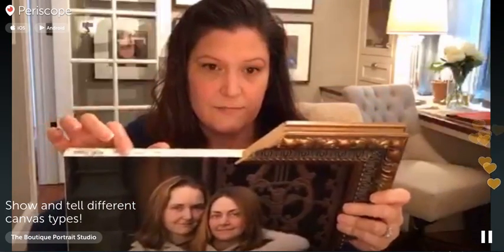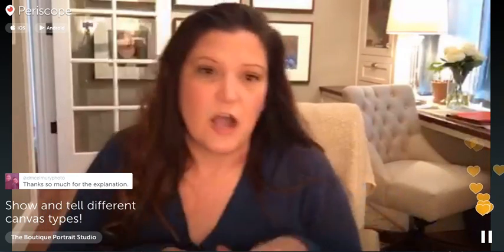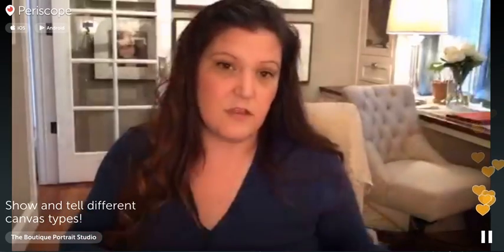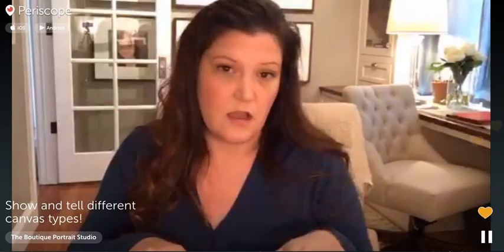All right, now every lab gives you different options as far as how you want it mounted. This is on stretcher frame, okay? But you can have it on double weight mat board, you can have it on gator foam, you could have it on masonite.